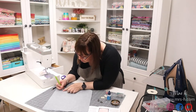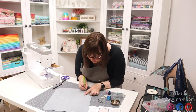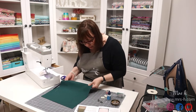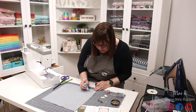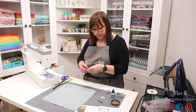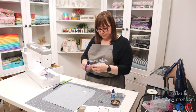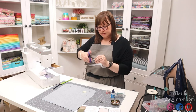And I'm gonna just cut along my prong lines that I've marked. And I'm doing this on this side so that you can see, but quite often I do it on the right side. Double check those have come through. Yep. And then I'm going to add a little dab of fray check just to make sure that those lines are not going to grow any further than we want them to. I'll cut through my prong lines on these scraps of foam as well, just to give it a bit of extra strength.